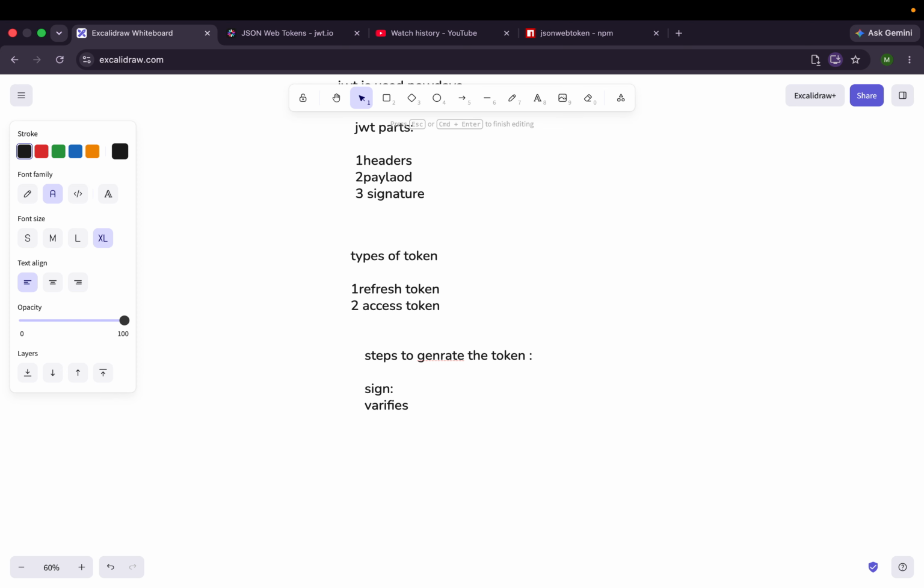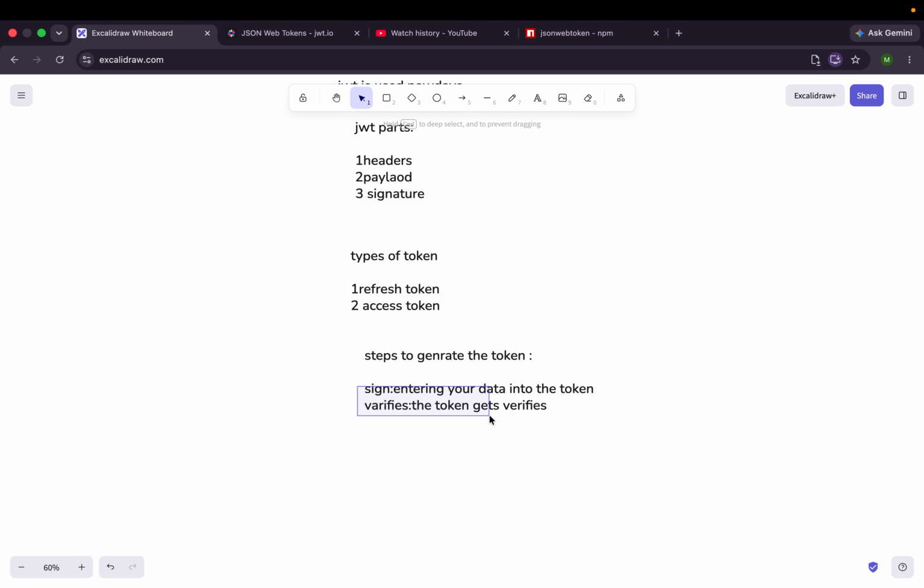Sign means entering your data into that token, and verify means the token gets verified. This is the meaning of sign and verify.